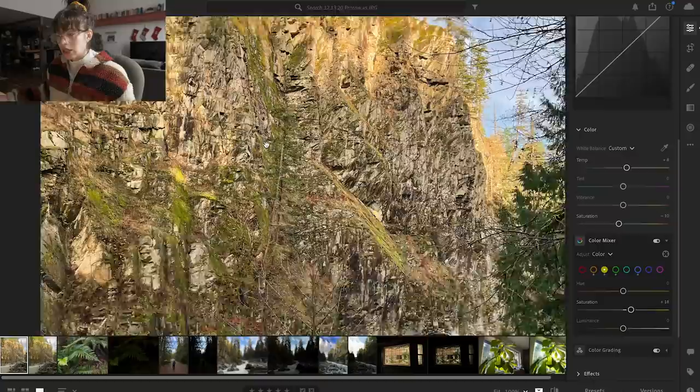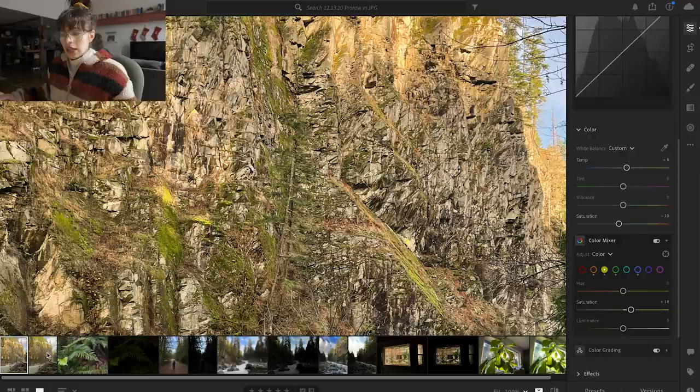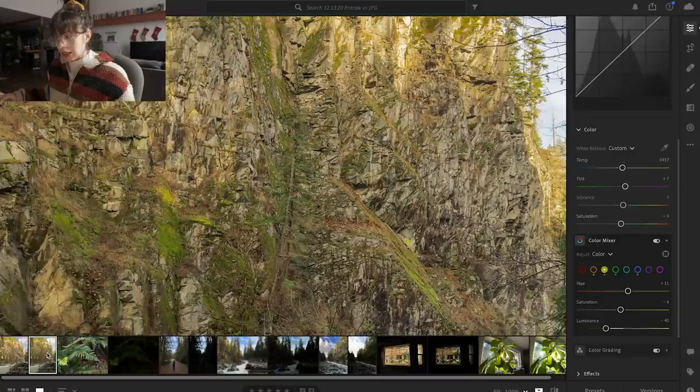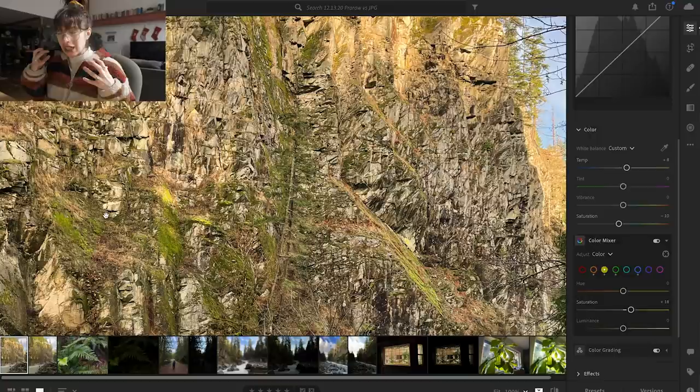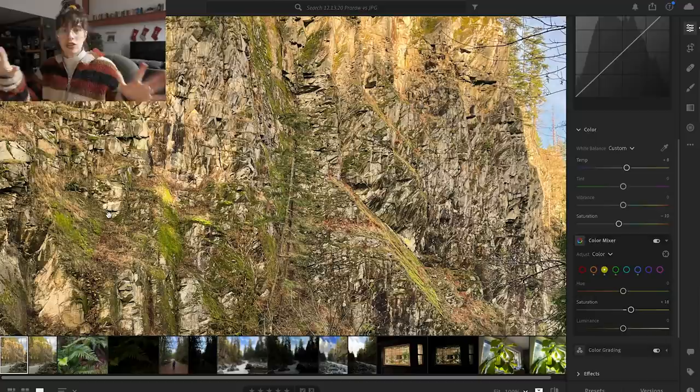Let's zoom in to the cliff. This is on the JPEG, okay? So here's the JPEG cliff zoomed in, and here is the ProRAW. It is just so much clearer, and it's not so chunky. The JPEG looks very chunky to me. I guess chunky is a word for pixelated or almost artificially sharp. Almost like I took the sharpen toggle and jacked it up, which I obviously did not do.